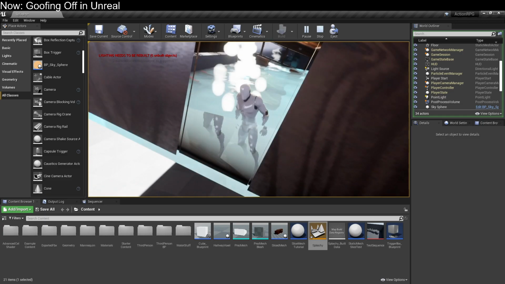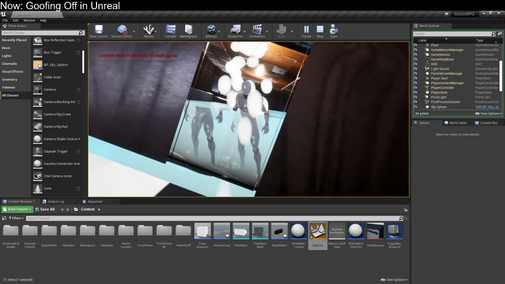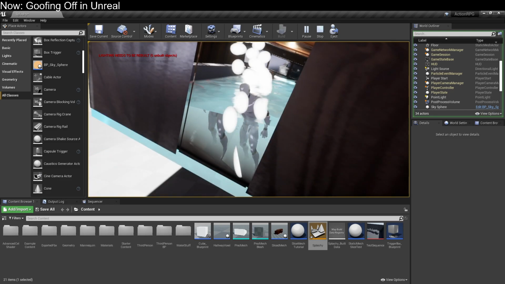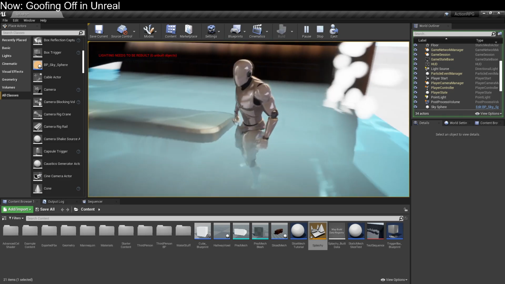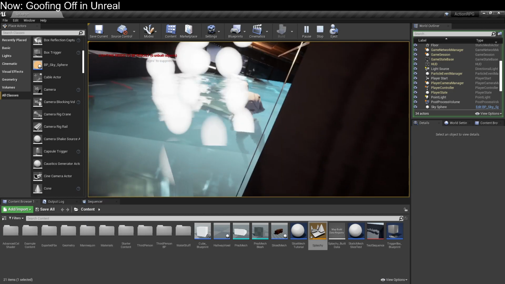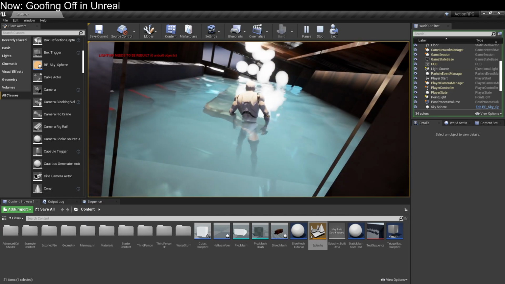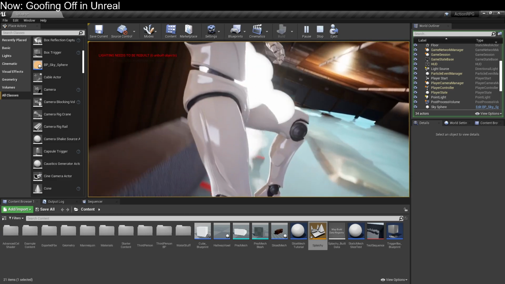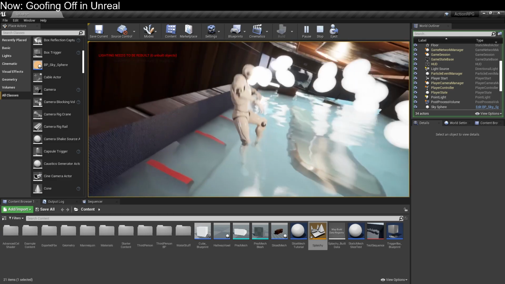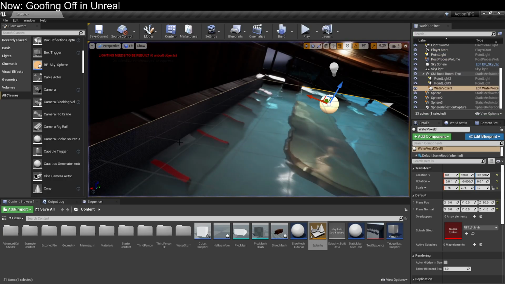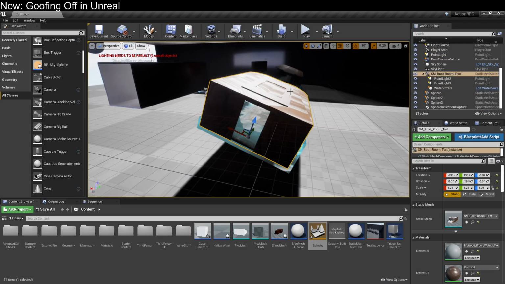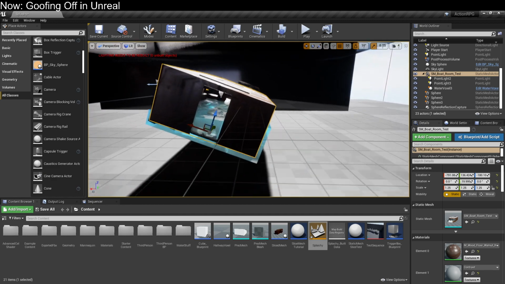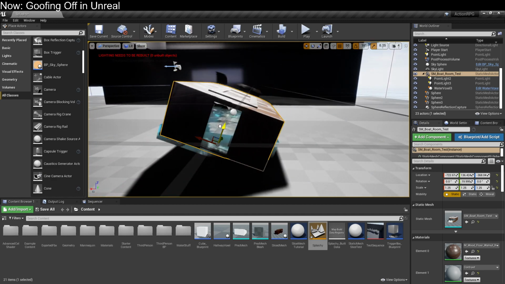Now, one of the issues we've got here is that the function I created to make the water effect is clearly malfunctioning. Clearly, this is not triggering correctly, and I'm not 100% sure why, but maybe it's the problem of it not being in world space again. Don't know. No idea. We'll look into that later. I just did it so that I knew I could, and I can, so problem solved, I guess.